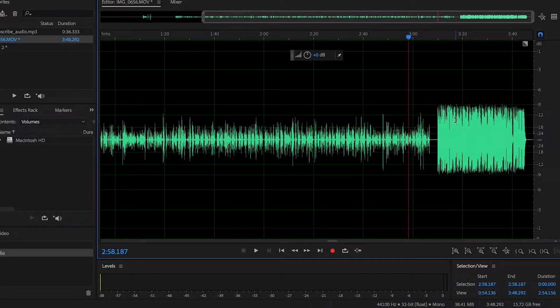Just think about it this way: somebody has had to turn up the volume so loud just to hear this. Okay, if you haven't done any post-production work to get these audio levels fixed up, when this outro comes on, all of a sudden they're going to get this blast, and you can just imagine if they're wearing headsets, it's going to really hurt their ears, and they're going to get very annoyed from that. Vice versa, if it's really loud and they have to turn down the volume to even hear your intro, and then all of a sudden you get this quiet audio, your talking audio, well, then they have to turn up the volume, and they have to keep going back and forth.